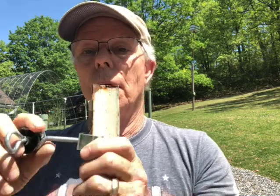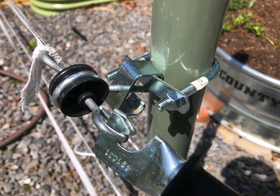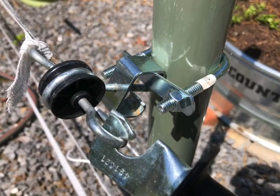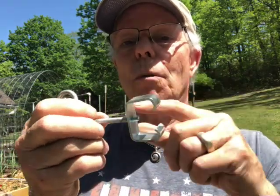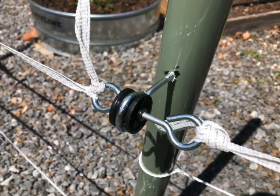We adapted this system to our pipe system by drilling a hole and getting the insulator to go through the pipe. They also make these with a screw base for going into a wooden post, and those worked out pretty well too. This is an inch-and-a-half PVC pipe, and one thing we determined was that these can actually be painted. There are special paints that you can use with a primer, or just go with a special paint on its own.